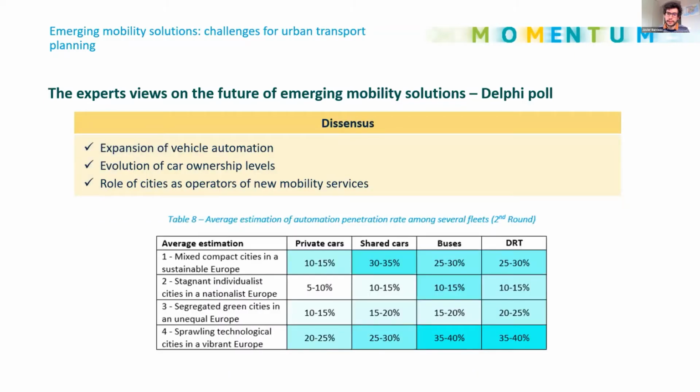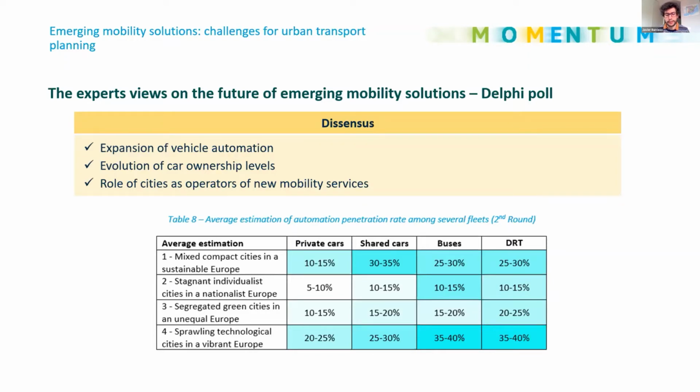Talking about the aspects that remain more unclear or uncertain after the Delphi poll, we can focus on the expansion of vehicle automation. The experts didn't agree on a level of implementation of vehicle automation among different fleets. Also, the evolution of car ownership levels.